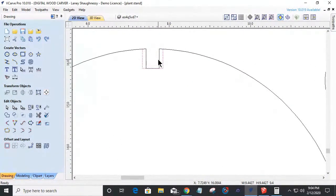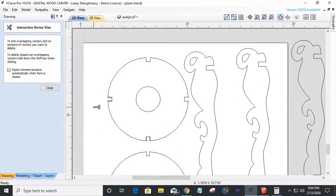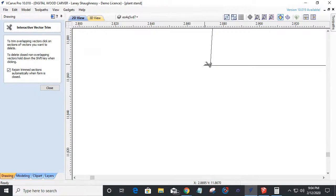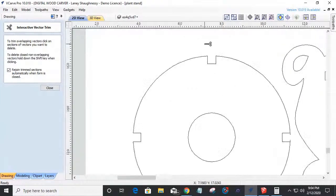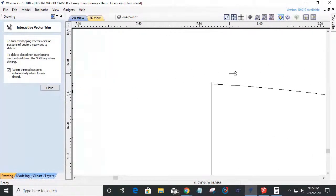And then I can join that together. All I have to do to join that together is my trim tool. Just trim. Trim. I got a little overhang on this one. Trim. I got a little overhang down there. I probably got one on the top too. If I got overhang on this side, I probably got overhang on the top. Yep. Be mindful of those little things, because your vector won't close up.